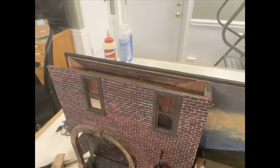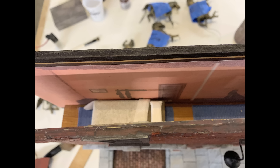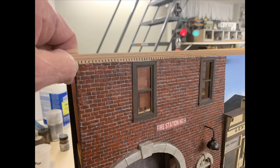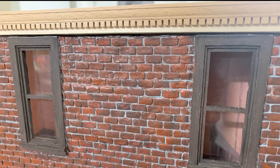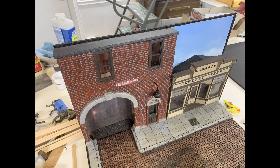Now on to the roof — this is going to be a bit of a trick. I'm not quite sure what they were thinking here; I just don't think it's finished. You can't just leave it open like that — the light comes in and it just doesn't look right. It makes me wonder if they actually finished all five of the ones they said they were going to build. So I tried a couple of different pieces of cornice — this one has dentil work and looks pretty neat, and I tried this other piece. I think the dentil work looks best, and it's kind of nice that we just had some on hand.